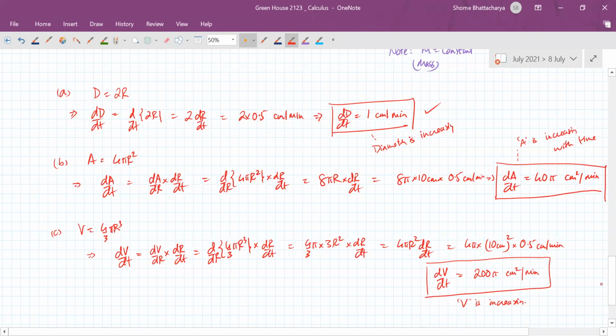Sir, is my answer correct for the D part? I'll just check it. Just give me a moment. No, no. Okay, you have to relate it with the formula directly now. Density is inversely proportional to volume. So use that, or inversely proportional to r cube. You can use that also.